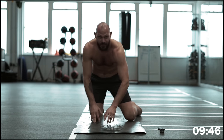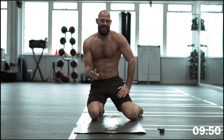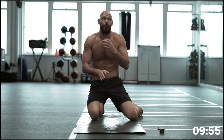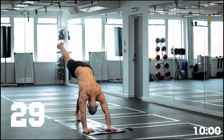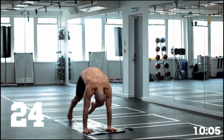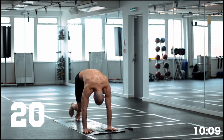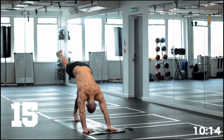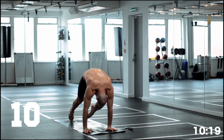Now we're going to our three-legged dog knee into nose — really think about letting yourself compress. For your step-throughs and jump-throughs, that compression is really what gets you through. Down dog, right leg up — small ball. Up and bring it in nice and close. Leg goes up, get a little stretch in there, bring that knee as close to you as possible, knee to nose — see if you can actually touch your knee to your nose.